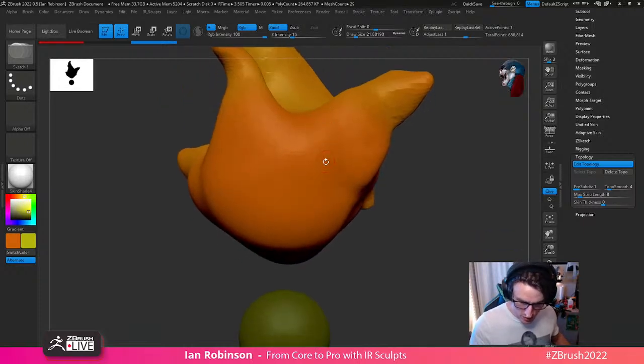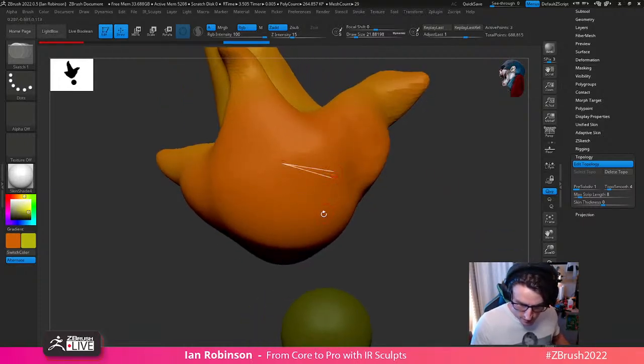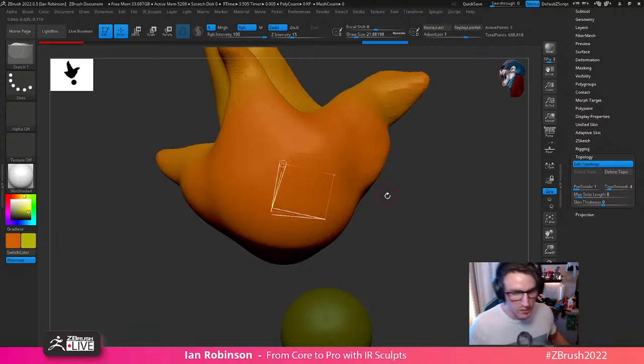And we're just going to go ahead and start placing down quads where we want to be.